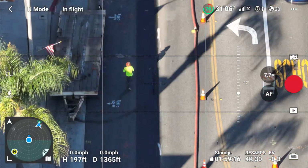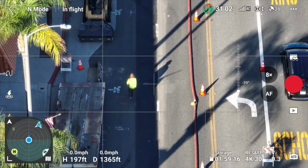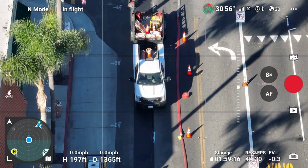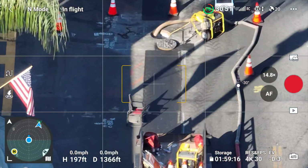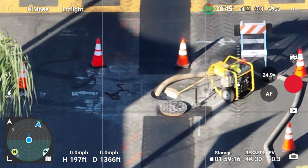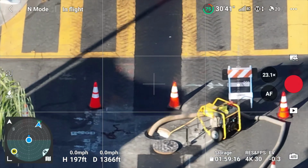And it goes a pretty long ways. So I'm not sure, you can see this asphalt that they patched up. I'm not sure if they're gonna be doing that. They have another machine out here. I'm not sure exactly what that's doing. Probably pumping up some water or some air. There's probably no air down there, I'm sure.